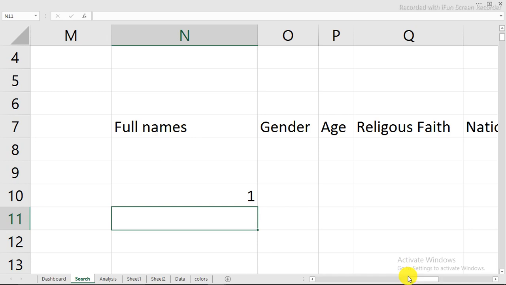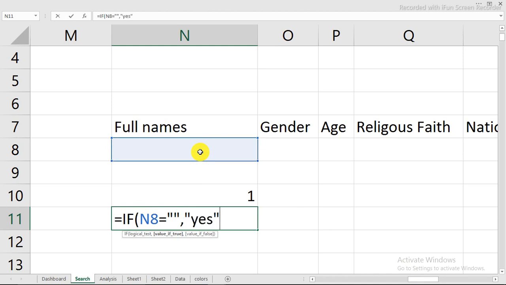I'm going to show you why I'm doing this in a jiffy, and you'll understand the reason why we should configure it. Okay, the same thing we have done for this particular full name, the header, is still the same thing I want to do right here. I'm just going to put equal to and use my IF condition again to say if this cell that contains the value we pull when we make a search, that is the value of the employee, is equal to nothing, just give me yes.